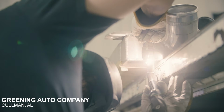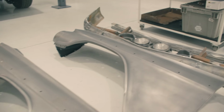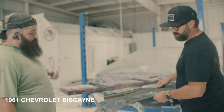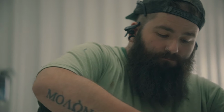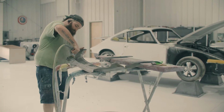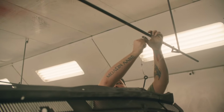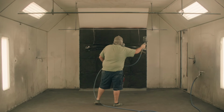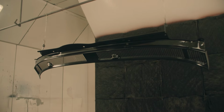Now to see how Greening Auto is doing on the body of the Biscayne. One of the next steps is going to be blowing the car all apart, getting it down to its bare bone pieces. All the metal is bare. What we'll do with that is we'll prep that metal. We'll clean the oil that we have on it to keep it from rusting while in bare metal, and then we'll sand the part. And then we will put a chemical etch on it. It's just a black primer that actually seals the metal. And then we can start doing any filler work or primer work on top of that.